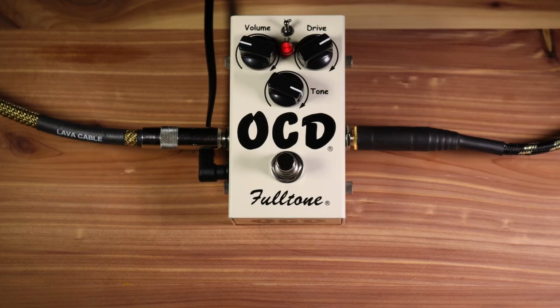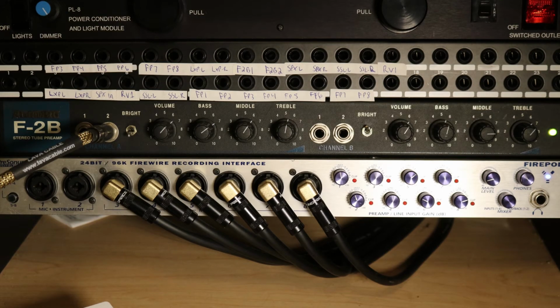We then bring it back in using the Alembic F2B tube preamp. This is a very lovely unit with a very Fendery flavor. Here's a little bit of the dry so that you can hear the clean tone.